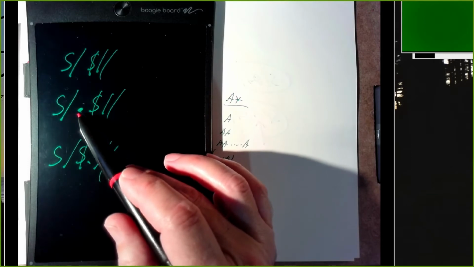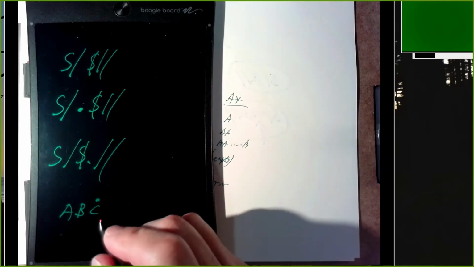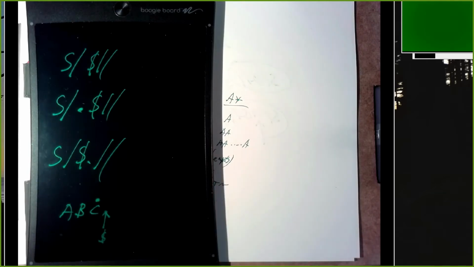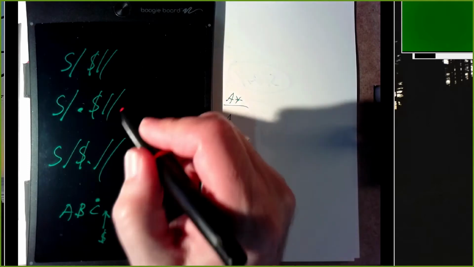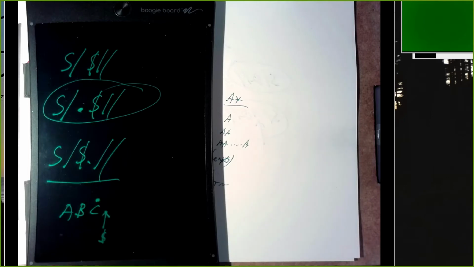This period will match a single character, which we could do, anywhere in the line. But even though this would match the first character, unless that's followed by the end of the line, the dot dollar sign is not going to match. But if your input string is something like ABC, then that dot is going to match the C, and the dollar sign is going to be associated with that end of line anchor. So this would do what we're after. This would say you need to be at the end of the line, and then there has to be a character after that, and that's never going to be satisfied. So yeah, the caret and the dollar sign are called anchors, and caret says you have to start at the beginning of the line and then match this pattern.